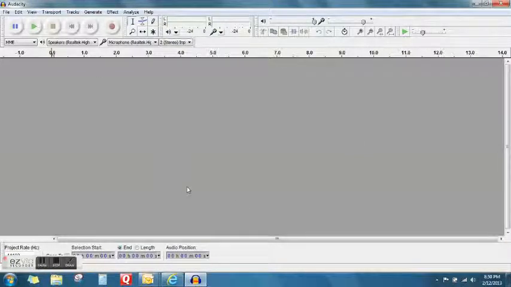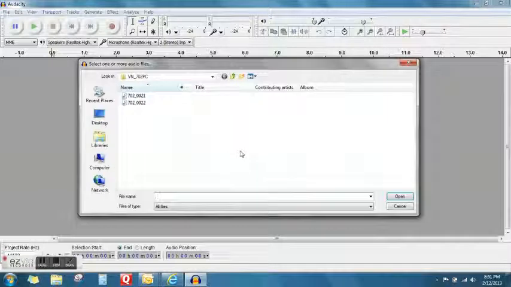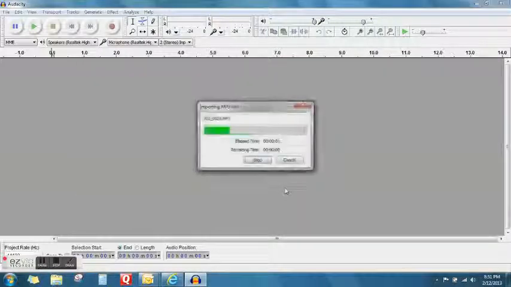The next thing you want to do is make sure that you have your audio recordings from your voice recorder downloaded in your computer. Make sure you save them to a place you remember, a place like the desktop or a folder like ghost hunting or something like that. To open up a file, you hit File, Open, and you browse to the location of where your files are. Mine are here, and double click.